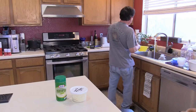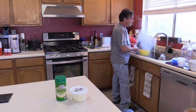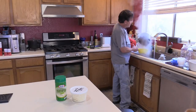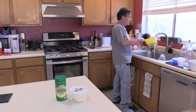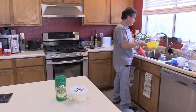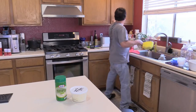And I'm going to dump this hot water here into the sink with the cold water running. Make sure you take any glassware out of your sink, because if you have a glass of any kind in there and the hot water hits it, it could crack the glass. This is very hot, obviously. And I'm gonna let that water drain out of there. And then I'm gonna grab a bowl.